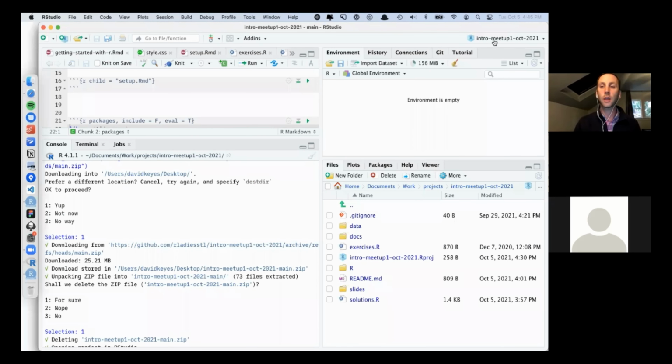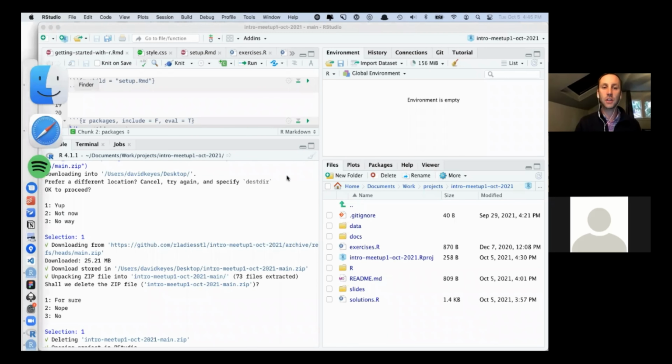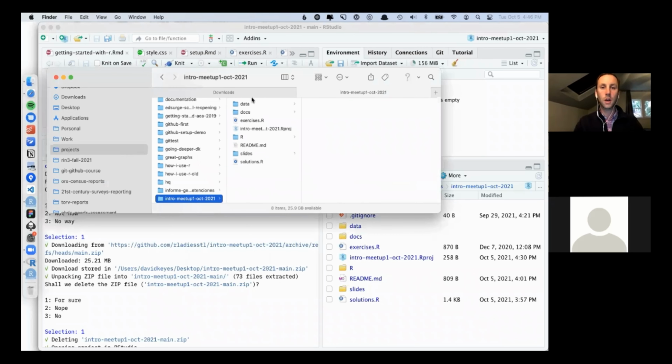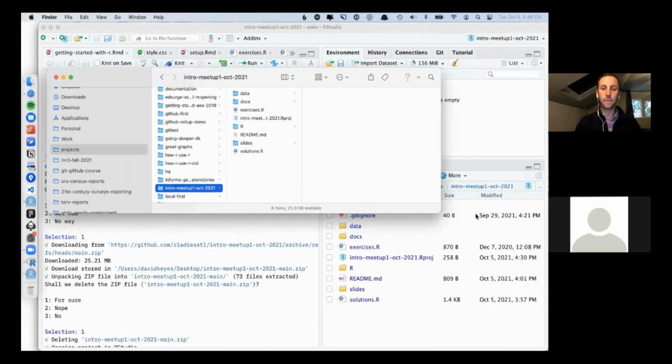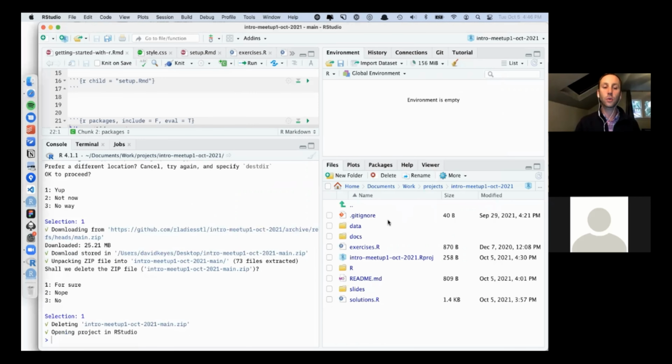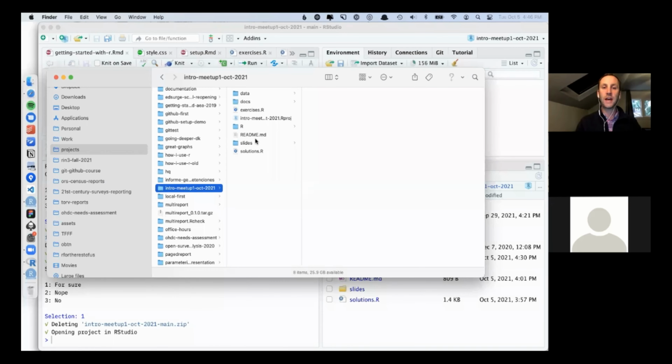So I'm working in this directory, and I'm on a Mac again, so you can see these are all the files that are in this folder, aka directory. And so within an RStudio project, the files that you will see will be the exact same ones that are within that folder.